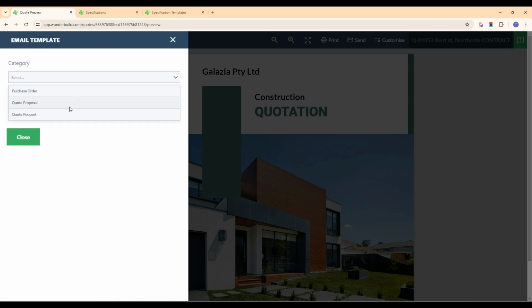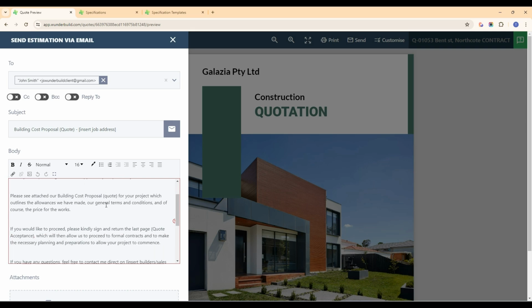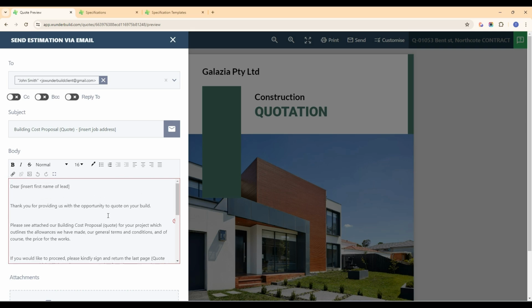So we've got quote proposal, and if you've created your own email templates, you can also insert them into the email here, and then they'll automatically populate, so you can have the same information and be consistent with how you're sending off the wording of your quotes to each of your potential clients.